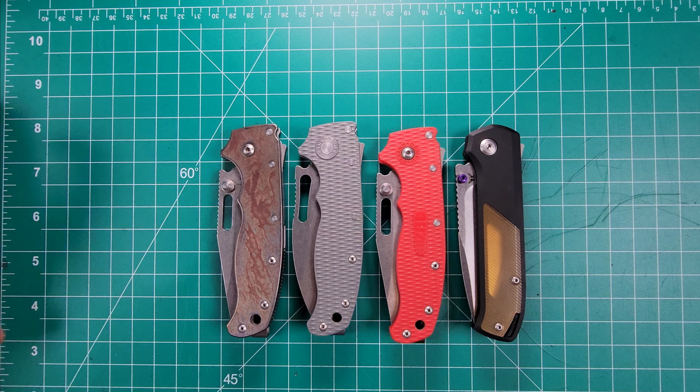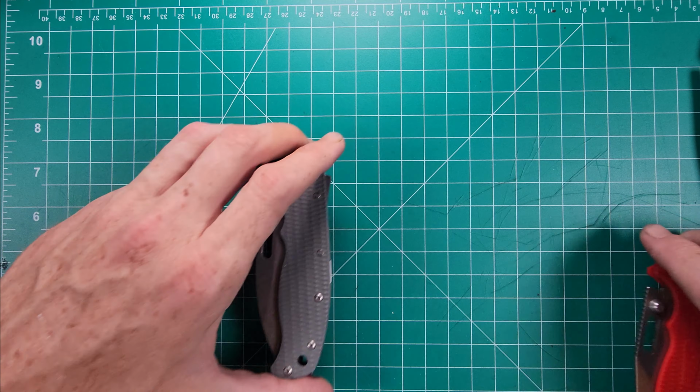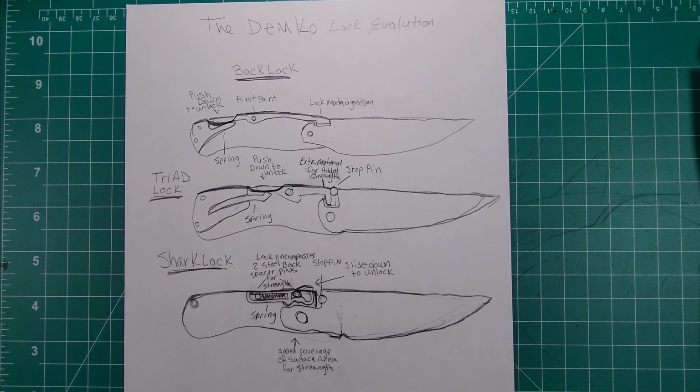So we're going to go ahead real quick, and I apologize about how crude these drawings are. I used to be better at drawing, but I haven't done it in about 10 to 15 years. But we're going to go ahead and get into the evolution of the backlock, basically.